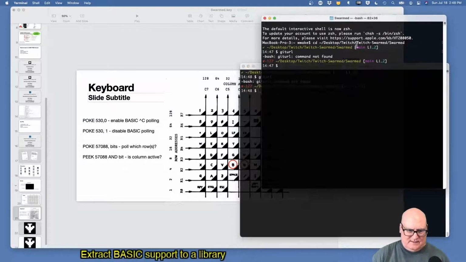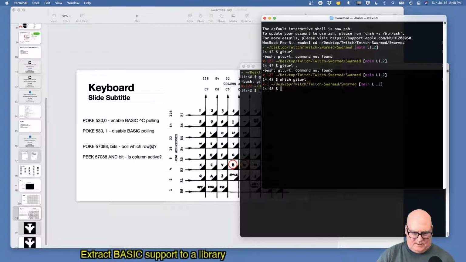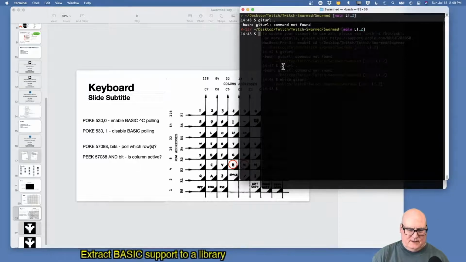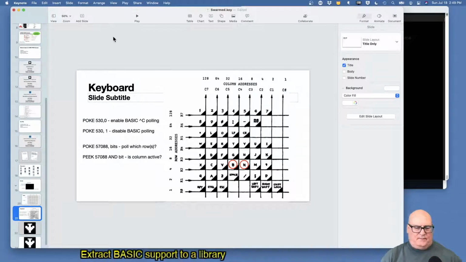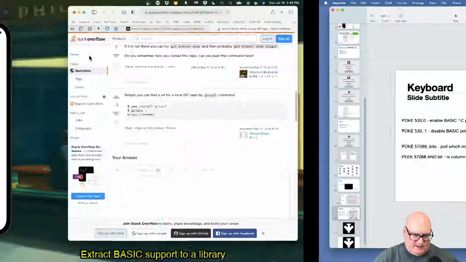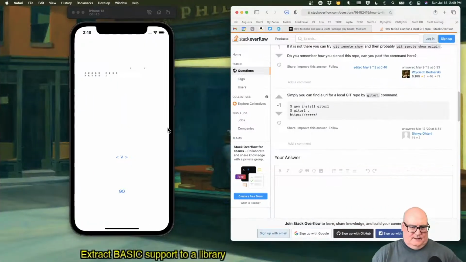Did I get that command not found? I did. Not showing up here. Okay. Well, maybe I just got to push this thing up to GitHub. That's what I did for AlgoViz. All right. Okay.